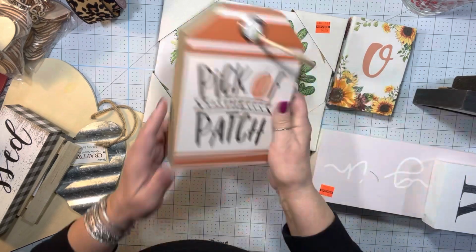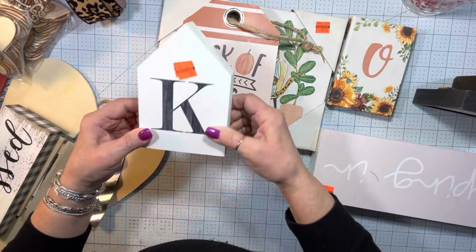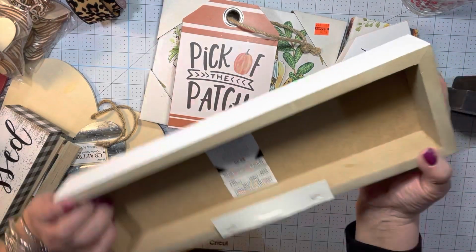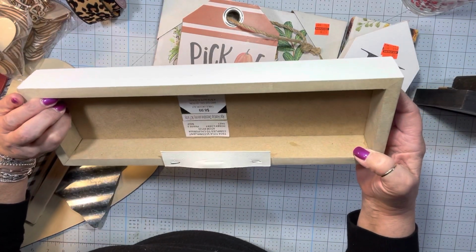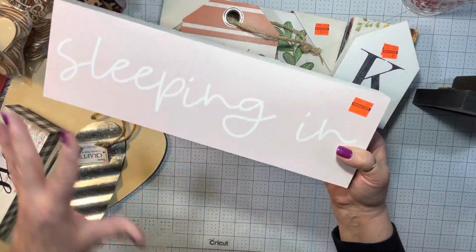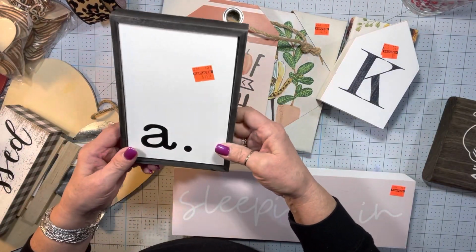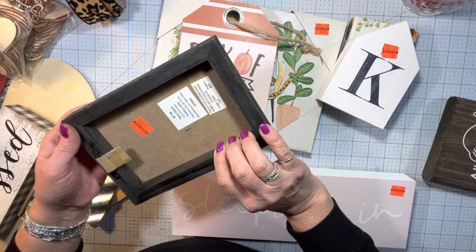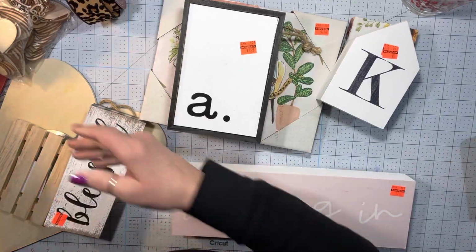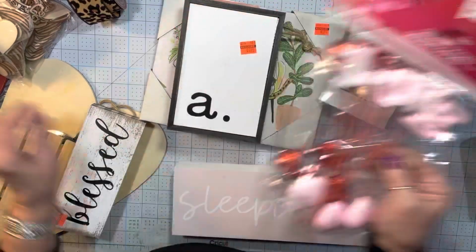I think this was also from Michael's. A little house type of a sign, regularly $8.99. It was $2.24. Back that up, it was 89 cents. $8.99, and you know, it's scuffed up a little bit. Who cares? We're gonna do something different with it. $2.24. Came across a bunch of these as well in the clearance at Hobby Lobby. Regularly $7.99, $1.99. And then these are things I picked up at the Dollar Tree last year and did not use.